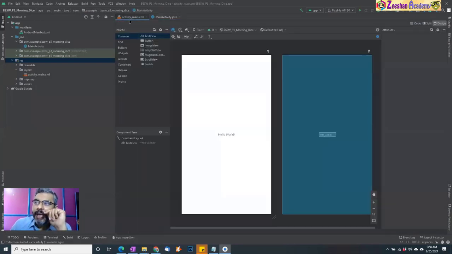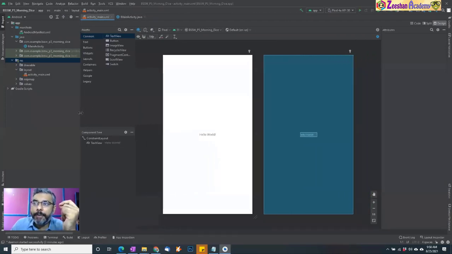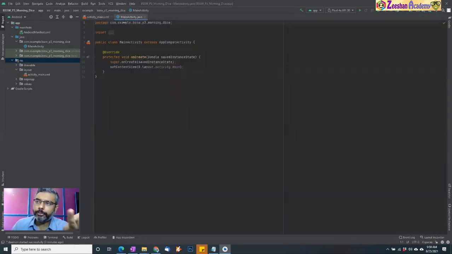Then when I select the activity main file, because this is going to do the designing, what we get here is the design elements. Android पे काम करना किसी हद तक आसान और मजेदार इसीलिए भी हो जाता है कि आपको हर चीज मैन्युअली कोड करने की जरूरत नहीं पड़ती। उसका इंटरफेस बनाने के लिए उस भाई ने सारी चीजें सामने रख दी, आपने सिंपली ड्रैग एंड ड्रॉप करना है। All you need to do now is simply, all the components are here. You just simply drag and drop those components. That's it. And then use the activity Java code to control all the events and activities that are being performed.